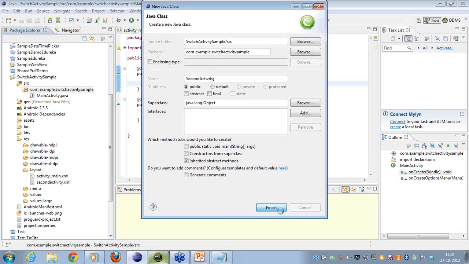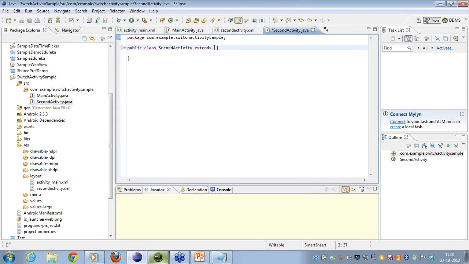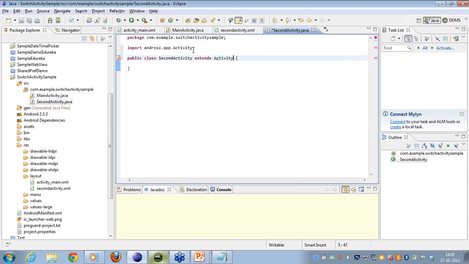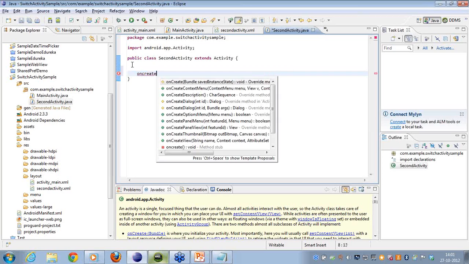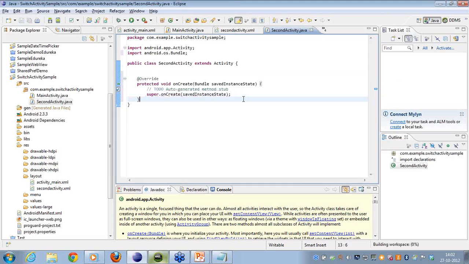Once I do that, I click finish. Now I need to extend the activity class. Once I extend the activity class, I can have the overridden method onCreate. So this is the onCreate method.